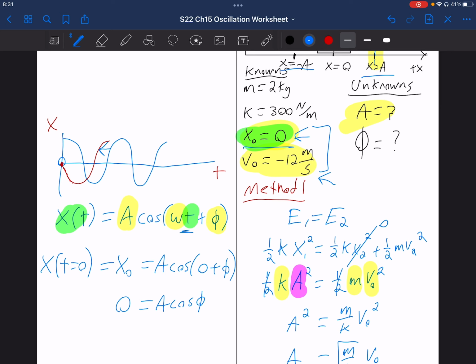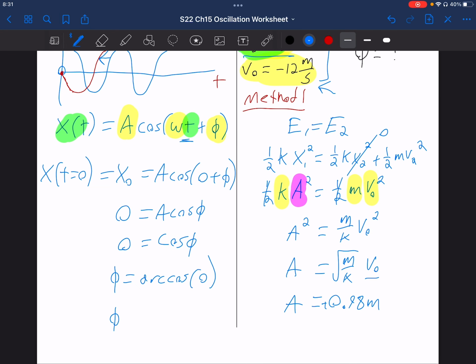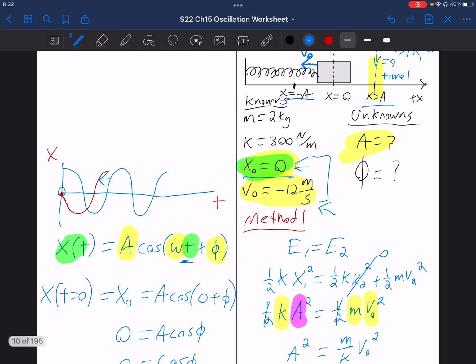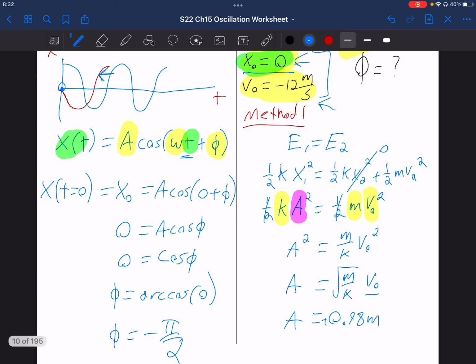And A, it doesn't matter what it is, I can divide it from both sides, and I get 0 is equal to cosine of phi. So I can now just do an arc cos. Phi is equal to arc cosine of 0, and you get the answer that this is equal to minus pi over 2. So that's our phase shift. We had to shift our cosine by some amount in order to properly set our initial conditions such that our initial position was 0 and our initial velocity was negative. So to describe that with this cosine, we had to shift it, and that's what we were able to do here. So that's our answer.